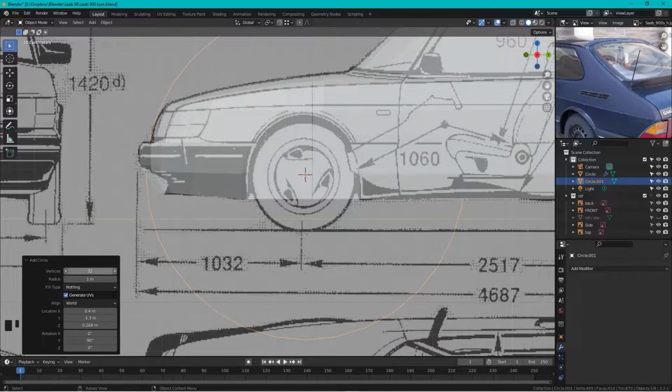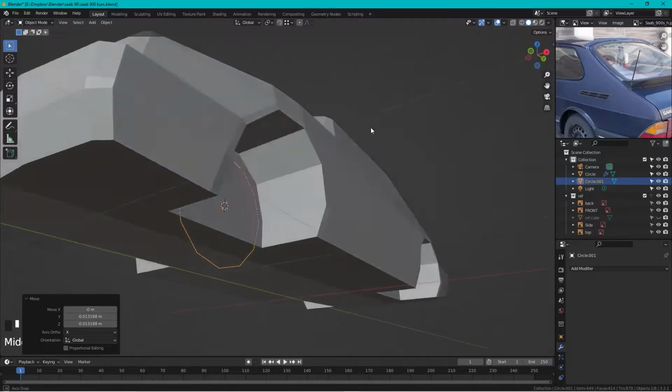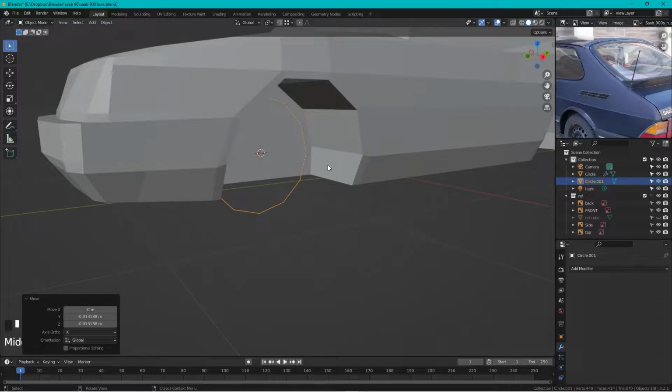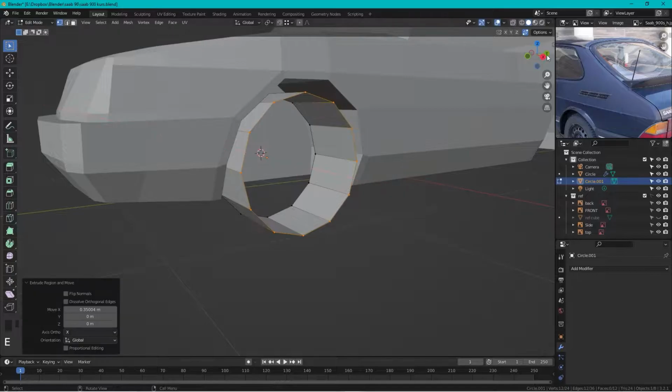It's too big, and we want only to have 12 sides. This is how round you want your tire to be, and I want this to be low hollow, so we go with that and scale it down something like that. Yes, and move it out a little bit. GX, and now we press Tab to edit mode, extrude in X, pull it out.